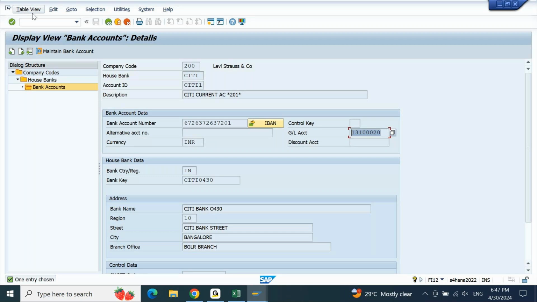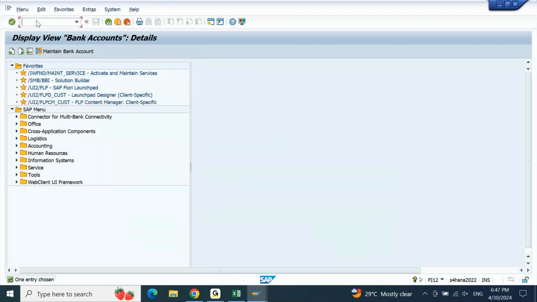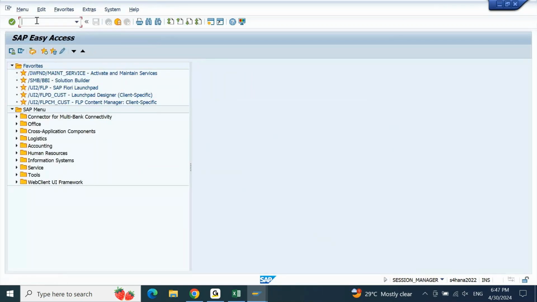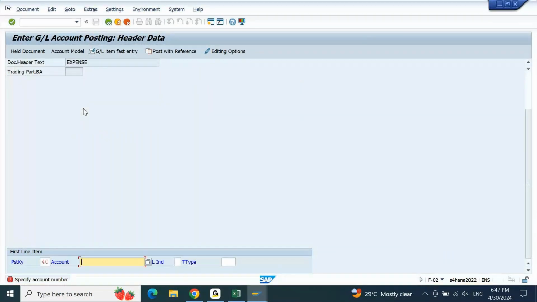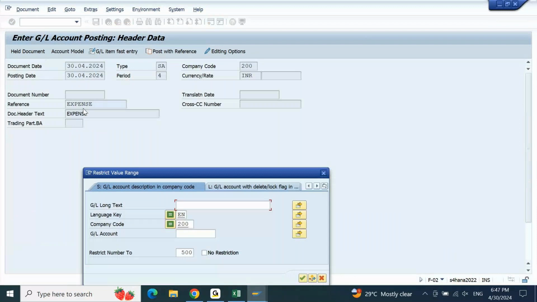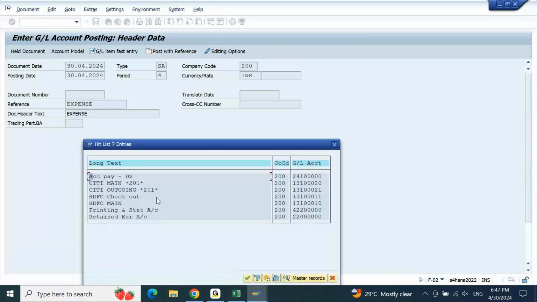Now straight away let us create an expense in this bank GL also. I'll go to F-02. Same thing, I'll post the entry with current date, that is 04. Reference I'll put expense. Here also I'll put expense. Now open the drop down. Okay, there is printing and stationery account here.